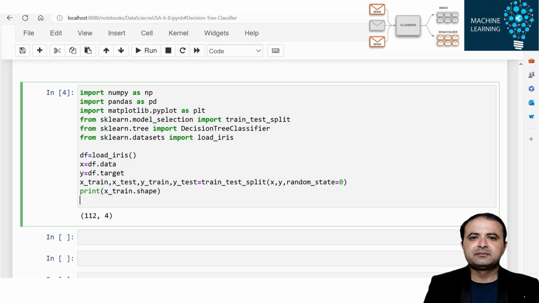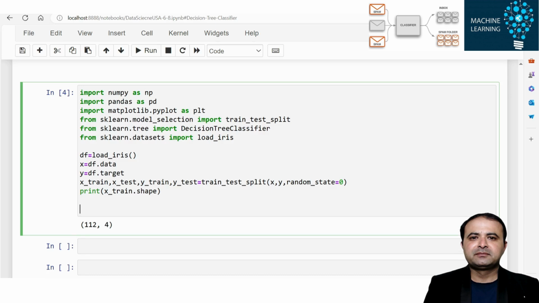So now I want to provide this data to the decision tree classifier. So classifier, clf, DecisionTreeClassifier.